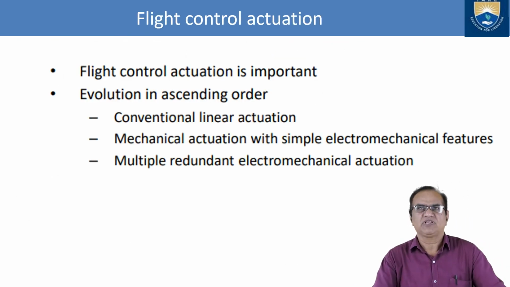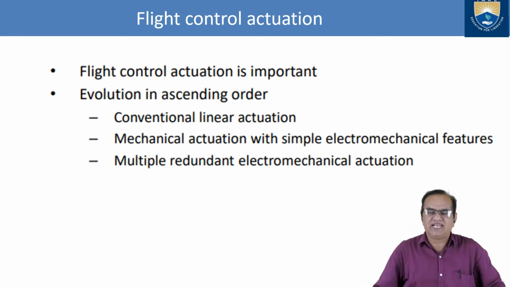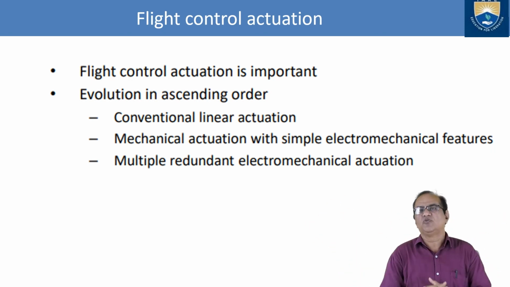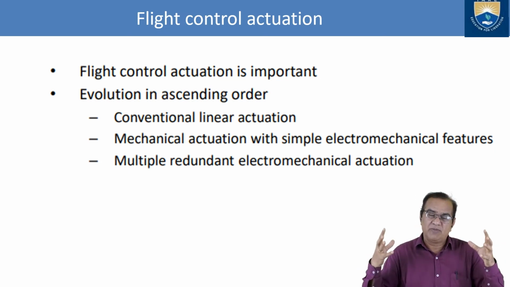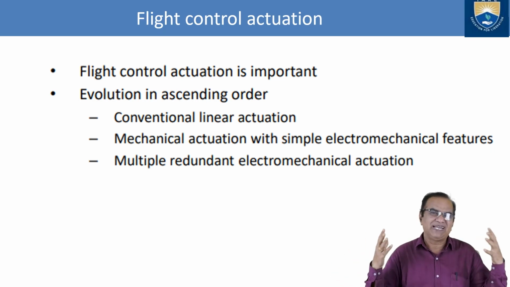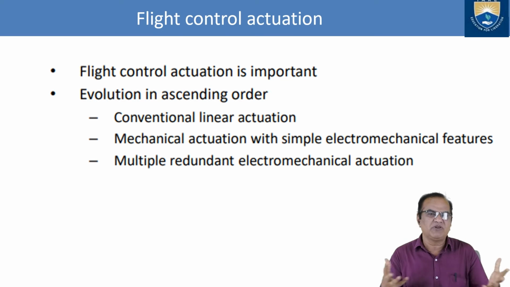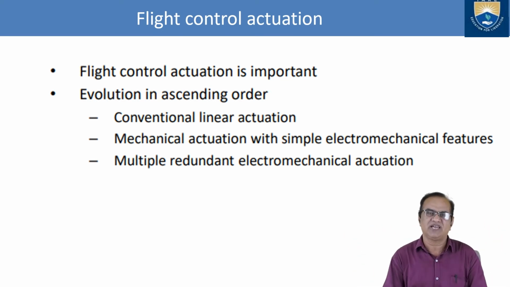Now I will talk about the flight control actuation. So what is the meaning of actuation? We should understand that when the pilot is moving, your control surfaces also have to move. But as the aircraft speed is increasing, the amount of force acting on the control surfaces like elevator, rudder or the ailerons is very huge, like a flap is very big. A pilot cannot handle it by his own force. Human force is not sufficient to handle tons of aerodynamic forces acting on the control surfaces.